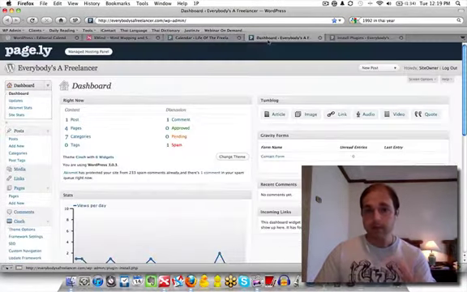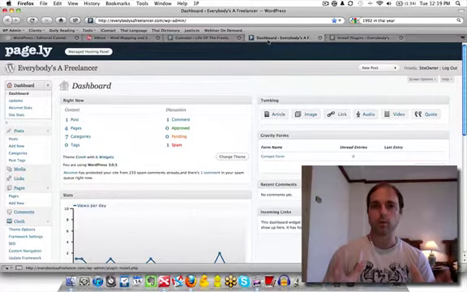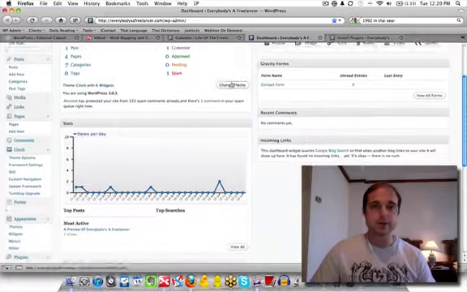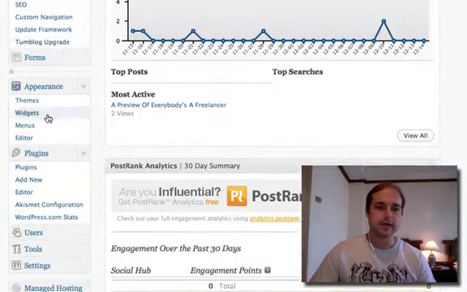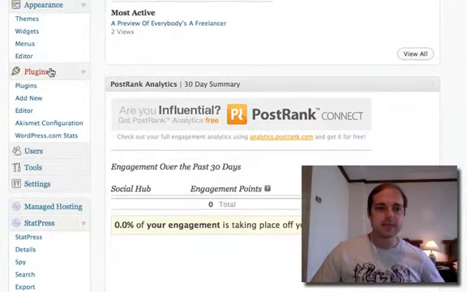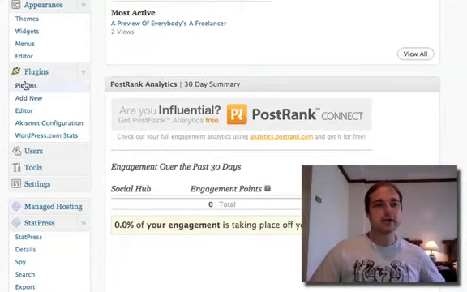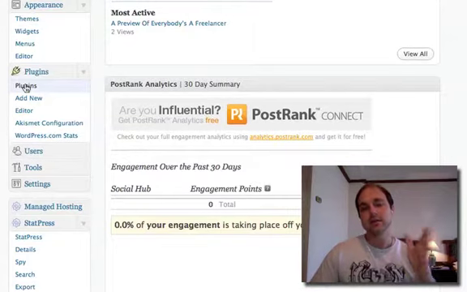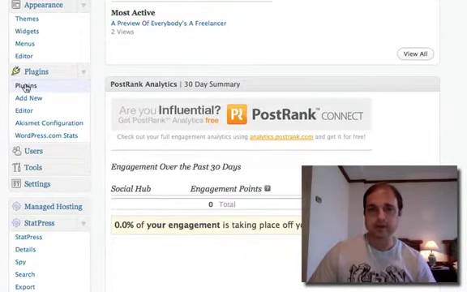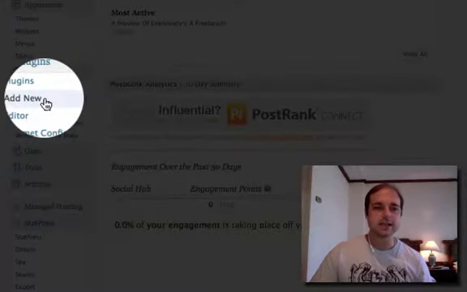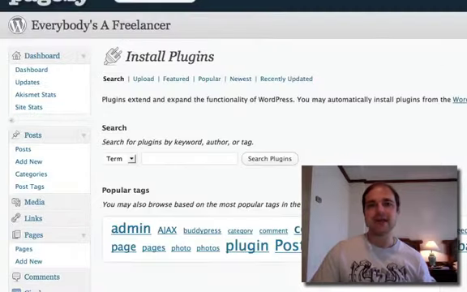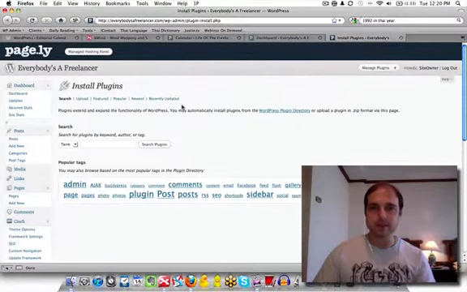Well, once you log into your WordPress site, there are two places that you can go to install a plugin. If you scroll down here to the left, there is a plugins menu, and you can either go directly to the plugins page, which will take you to a list of all the plugins that you have installed on your site, and then go add new. But again, that's too many steps. So what I do is I just click this add new link here under the plugins menu, and that takes you to this page, install plugins.